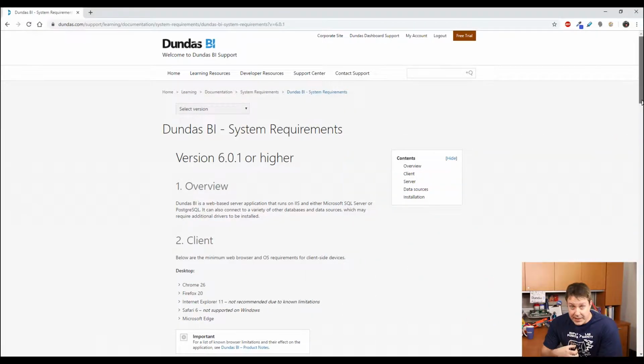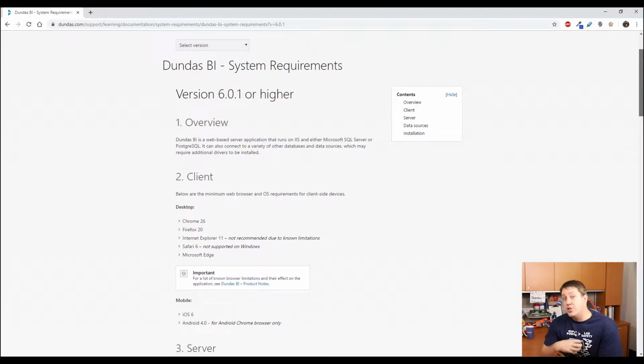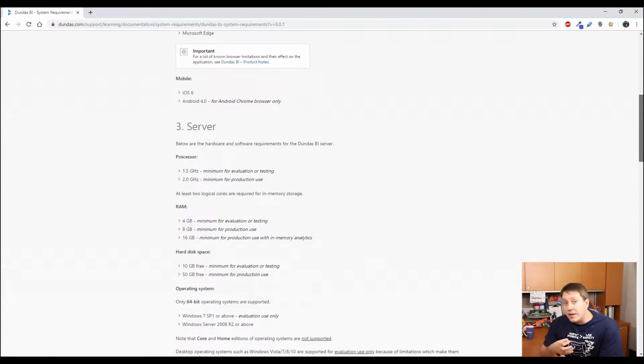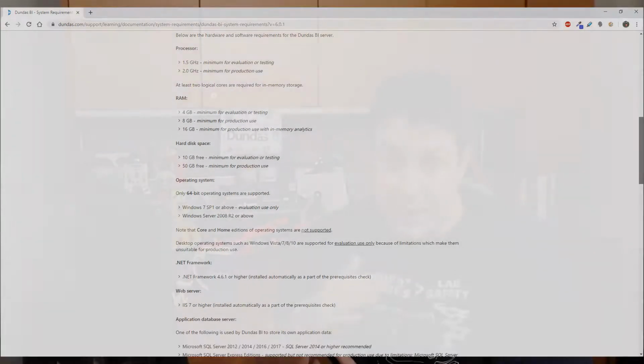And one of the first things you should definitely look at is the article that we've created on server specifications. This can certainly be something that changes as new versions of Dundas BI come out, so even as of me recording this, these requirements may change from time to time. Start with this, but you'll notice that there's three main things we're looking at: CPU, RAM, and hard drive space. Let's go through each of these and discuss what's important about each.